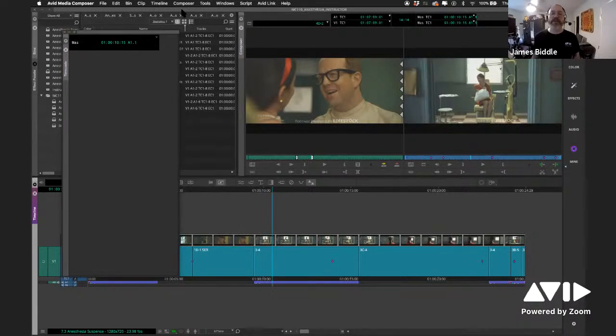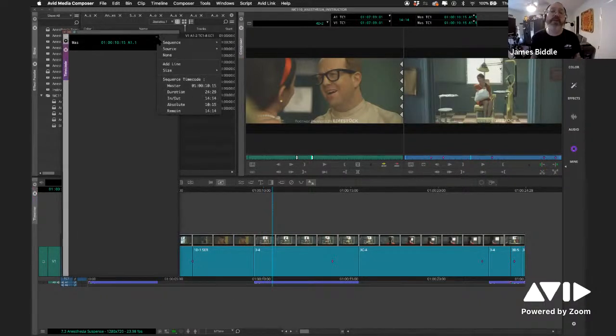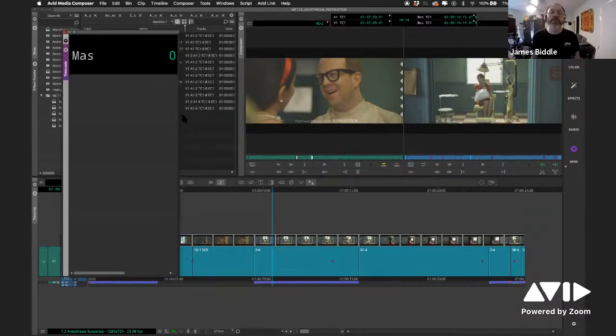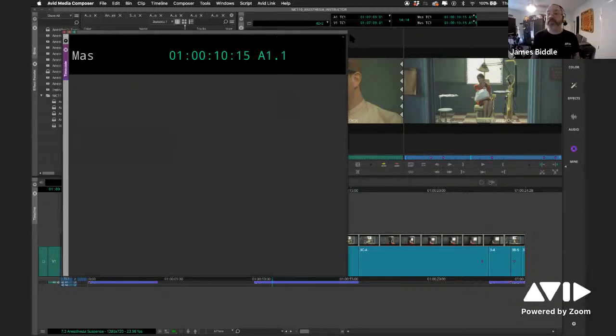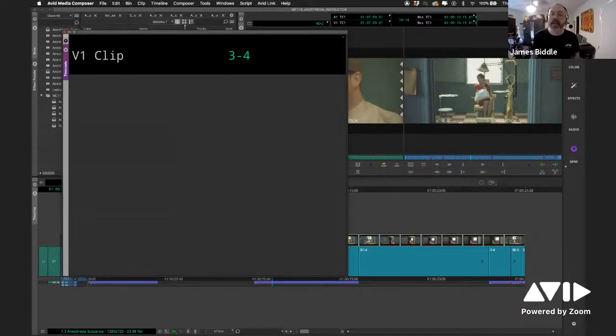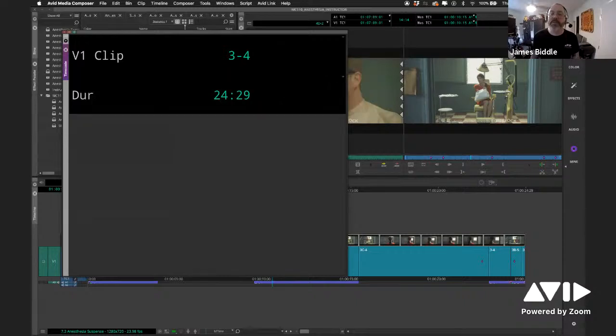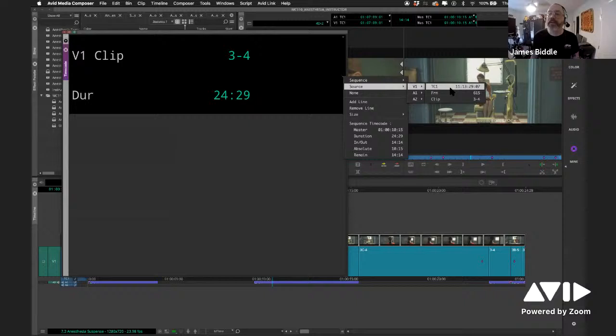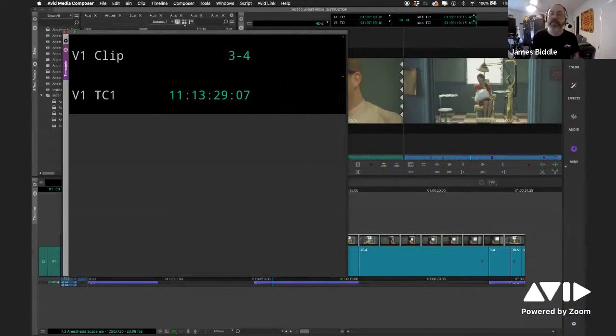So you will notice we have a big timecode window here. This is usually my second screen. And what I can do is change the size, make it really big. I usually do this because somebody I'm working with, like a director, really doesn't want to see this. They want to be looking at the main viewer. Here I can go to source and say in V1, okay. There's that clip. And if I'm one of these people, I can add a line and say, nope, not the duration. Let's go with what's in V1, and I want its source timecode.